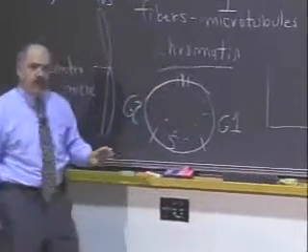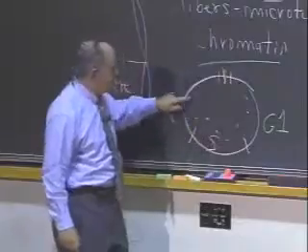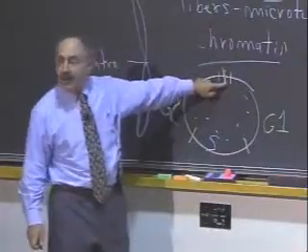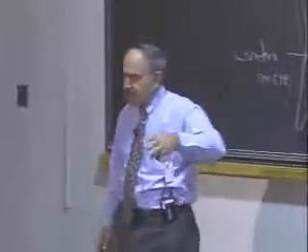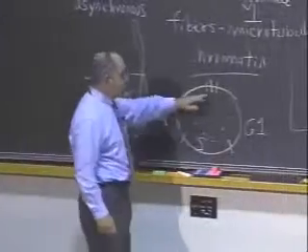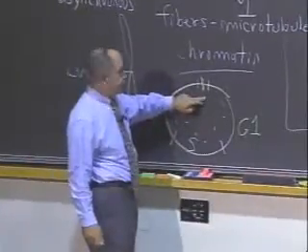We put in Colcemid, and what's gradually going to happen is that cells are moving around the cell cycle, and when they get to here, they'll start piling up. In principle, if all the cells are scattered around the cell cycle at the moment you put in the Colcemid, and it takes them 24 hours to get all the way around the cell cycle, then after a day's worth of Colcemid treatment, all the cells should have piled up right here.